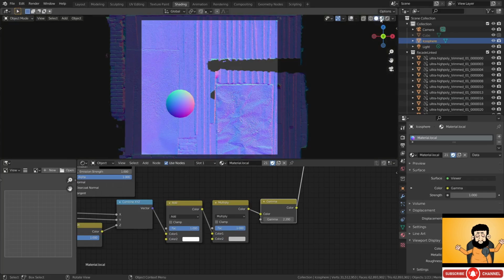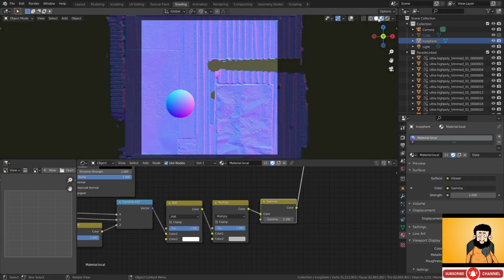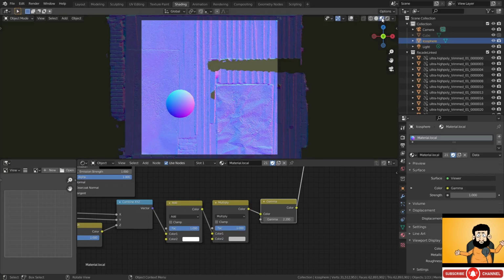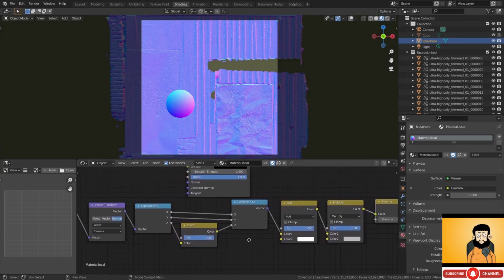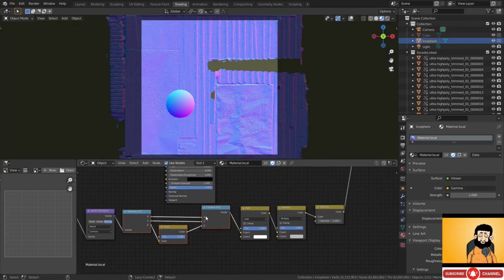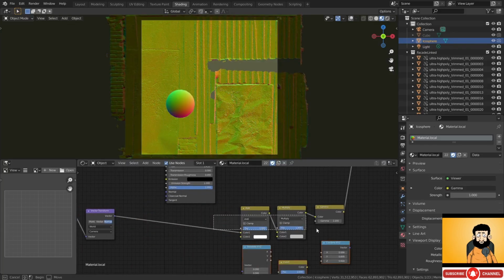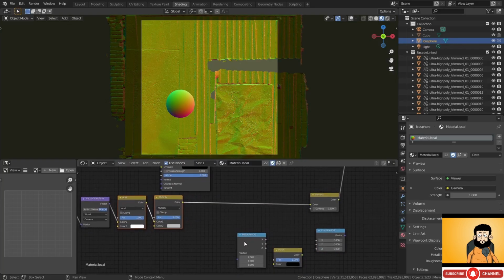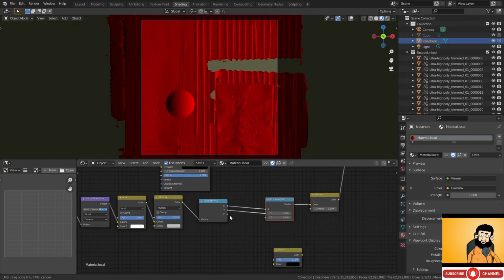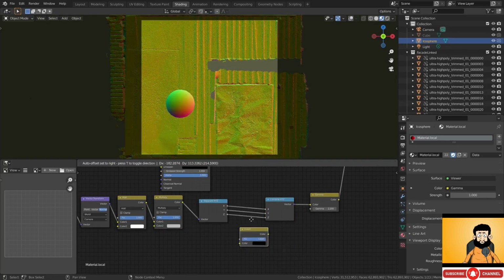This is because of where in the node chain that we're doing our inverting. Earlier I mentioned that I'd moved the position of the invert node after we'd explain more, and it's at this point we can now move the nodes handling inversion to where they need to be, which is after we've now remapped our values from 0 to 1. So I'll select these nodes here and press Alt-D to disconnect them, and then move them out of the way for a second, and now we can slot them back in just before the gamma node, and then hook them up, adding the inversion to just the Z-axis for now.